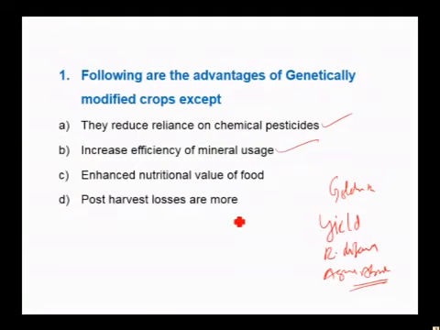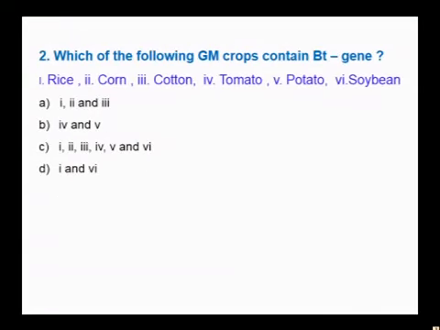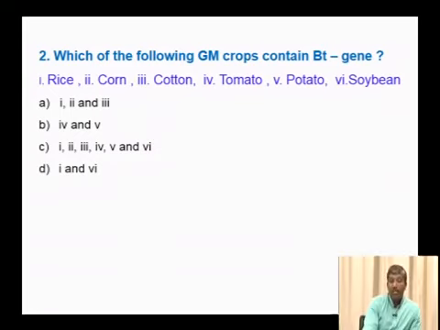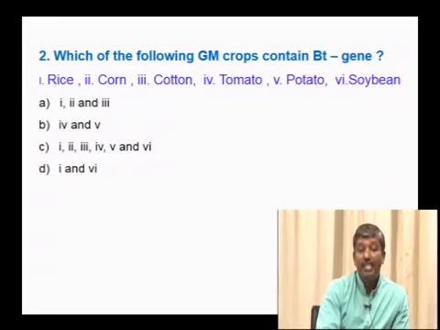Post harvest losses. Generally we will not produce crops by introducing a gene that will increase the post harvest losses. Hence, post harvest loss is not a character that we generally incorporate in GMOs. Except this, all the three are generally used. Next, which of the following genetically modified crops contain Bt gene?